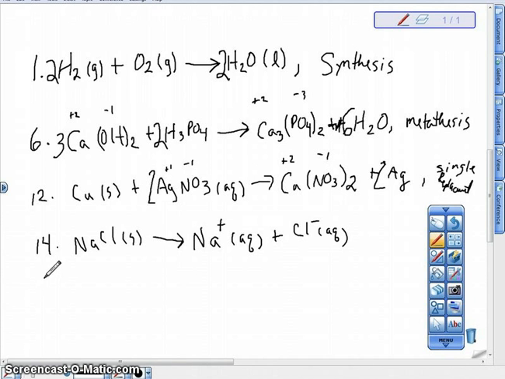And then I believe it's number 15 also. They asked me to take a look at. If this is the wrong number, I apologize, but I think it's number 15, where we have chlorine gas being bubbled into, that means plus, magnesium chloride in solution. So that's aqueous. If I were to look at the type for this, this would be single replacement. I've got a nonmetal trying to replace the nonmetal in here, but look, chlorine and chloride, same element. So if I were able to do the replacing, everything would cancel out. So this would be a no reaction. If it were to happen, it would be a single replacement.